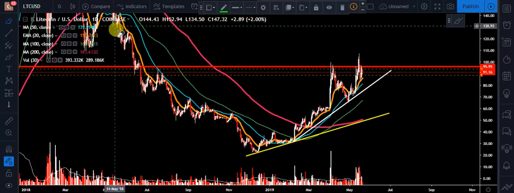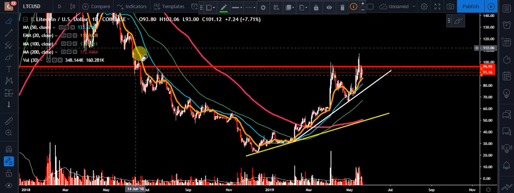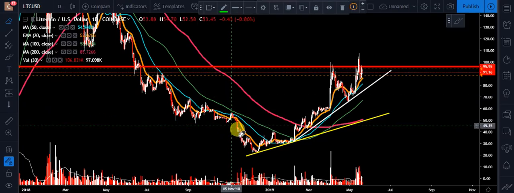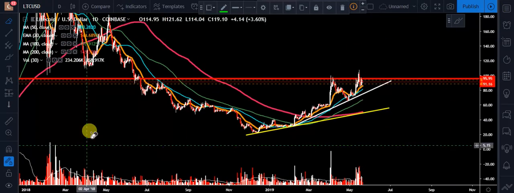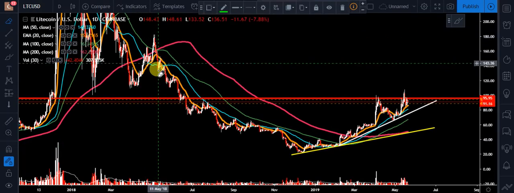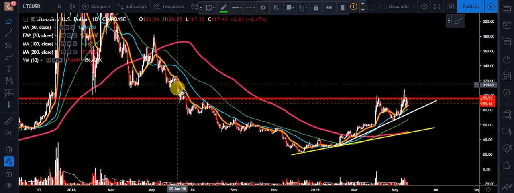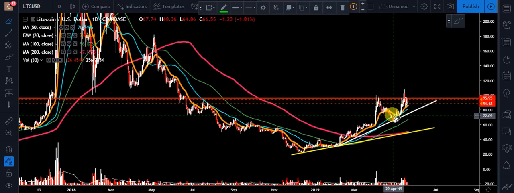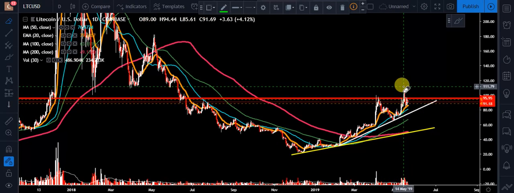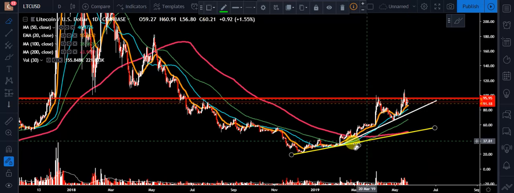But guys, you can see, look at this massive downtrend. Do you see how hard this went to the downside? It can go just as hard to the upside, and that's what we're seeing right now. But remember, all along this way, do you see these reactions, guys? You'd have a fall, a reaction, a fall, a reaction. It's the same thing here. Do you see how we're climbing? Then we have a fall or a retracement. Then we're climbing. We have a retracement. So this is all very healthy.